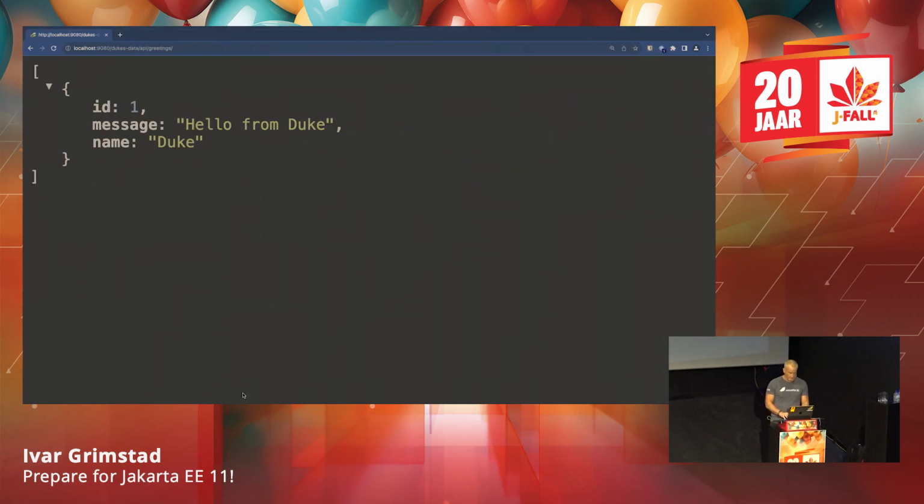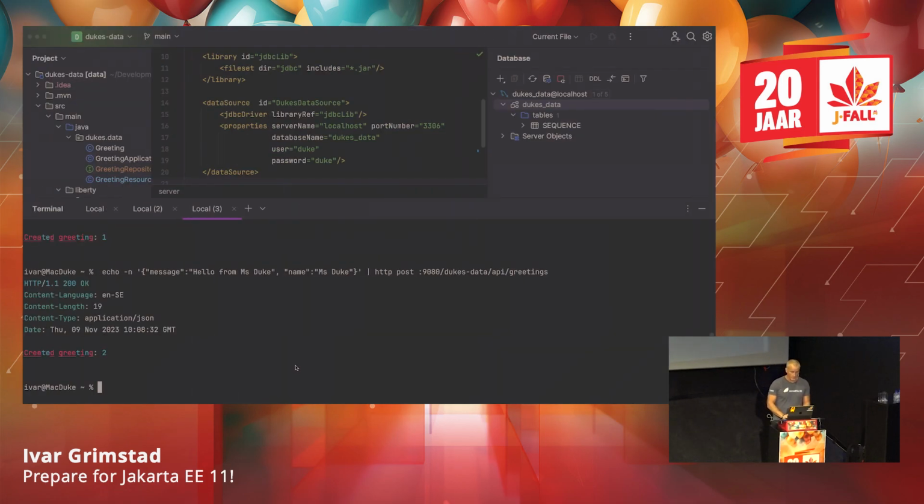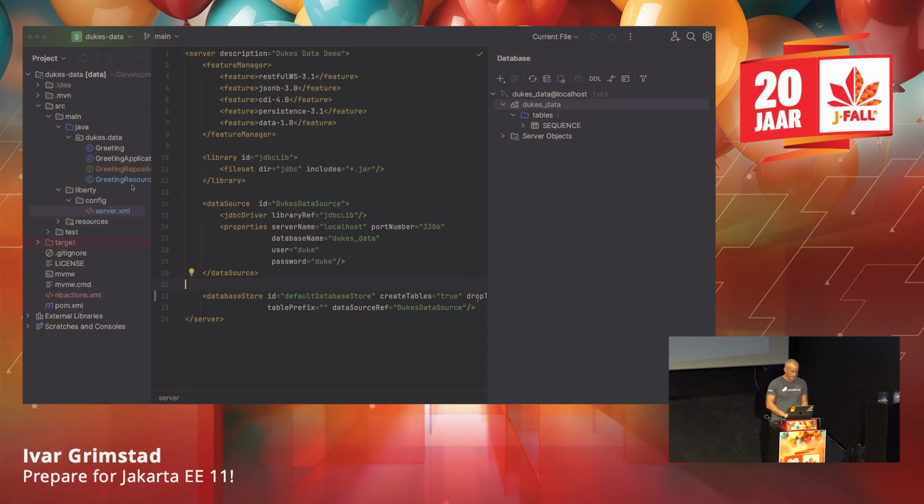So I now have two in my list. So say that I'm only interested in messages from Duke. So I want to filter by the name of the caller. But I don't have that option available for me right now. So how do I do that?